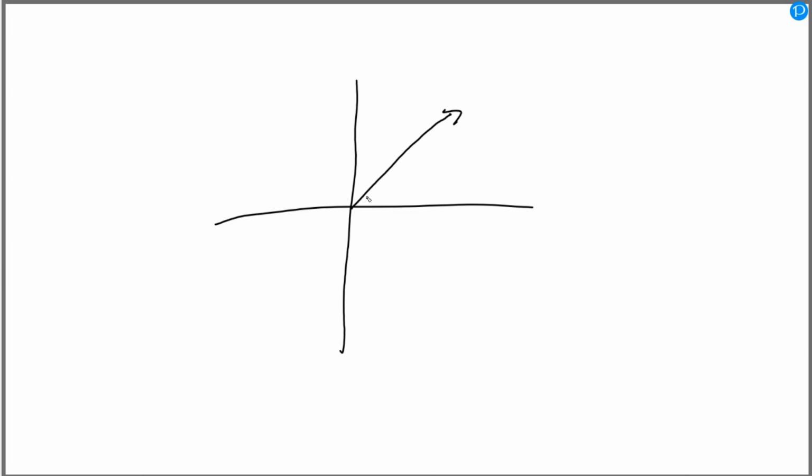So going back to this idea of a standard position for an angle, it's on the Cartesian plane, and we have a ray extending outwards. An angle formed here, let's call it theta, is formed between this ray, which is called the terminal arm, and the positive x-axis, or the initial arm. So we can be given a point anywhere in the Cartesian plane, and there will be a ray that extends towards it and will form an angle theta.